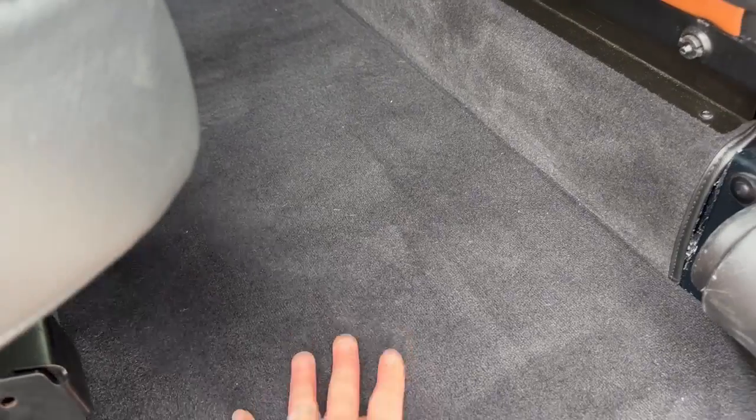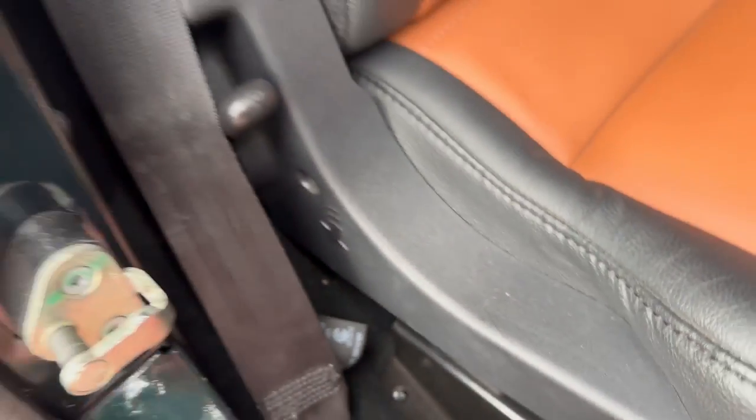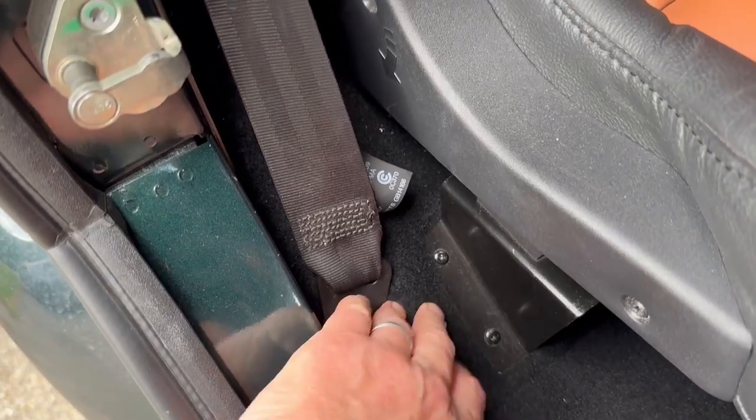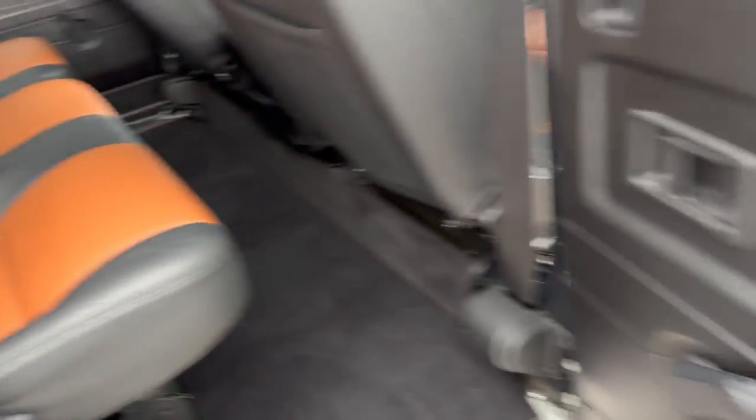New black carpet. So this had no carpet in this rear floor section. So we've trimmed this or put a new section of carpet in. Nice and hard wearing because it's a floor carpet. Obviously, when we've done the soundproofing, we've soundproofed these little areas here, which from the factory would be bare metal. This is all included in the price of the soundproofing.